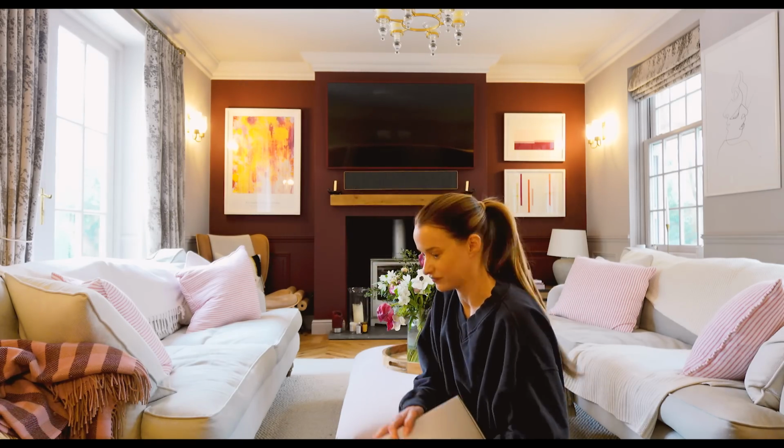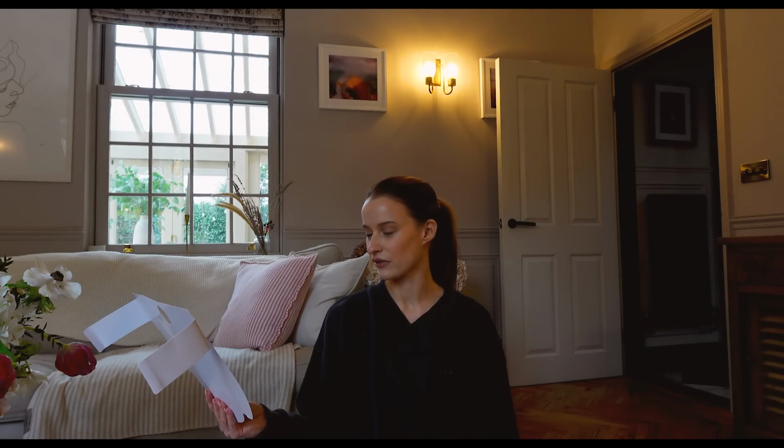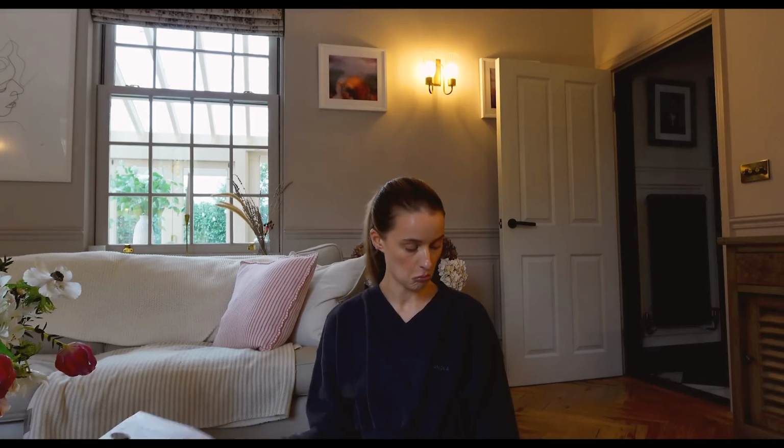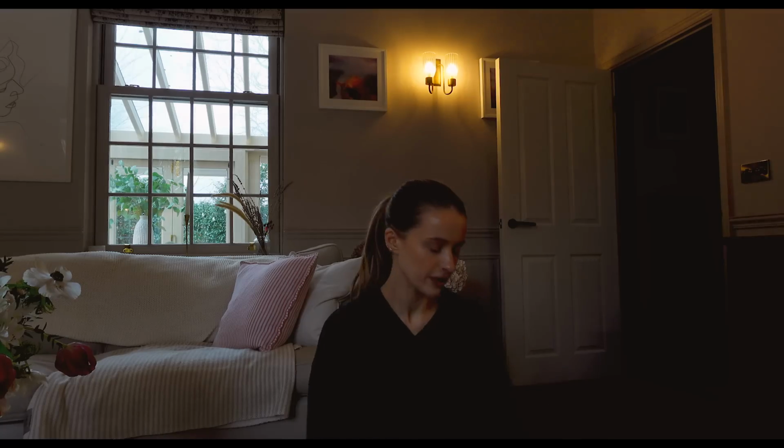The reason I wanted this was because of the dog. The amount of dog hair we have around this house. Fab. Beautiful little angel. Set up dock. Place robot on the dock. Connect to the My Dyson app. Map and zone your home and then select power mode. Where am I going to keep the dock? Maybe I could keep it in here. Maybe I could keep it under the stairs.